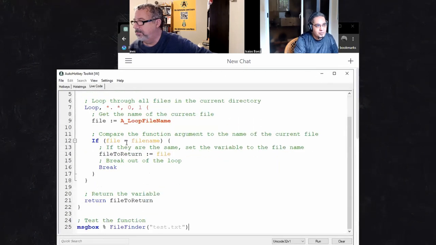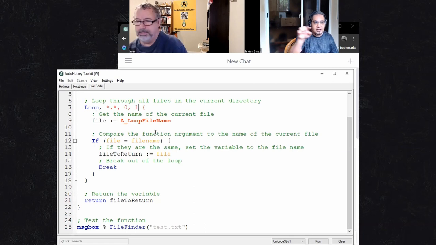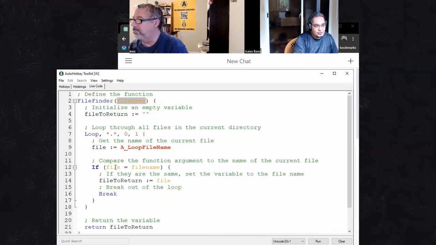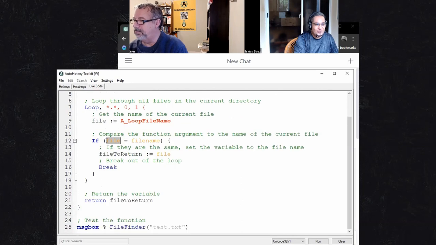For example, the loop command, maybe it's not 100% right. That has to be like this. There are some other options here that it is passing that might not be needed. I think one of them is making it recursive. So we'll look at that and verify that the loop command is written correctly. I know that this is correct. So it's grabbing the file names and then it's comparing the one that you passed to the one that it is looping through. So again, this is great because it's doing the comparison that I wanted.